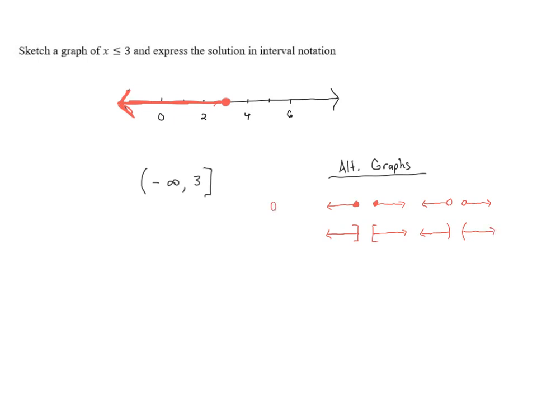So this top one is the, I'll call it original graph, because that's what you were probably originally taught. Most students are originally taught this method. I'm going to call this the alternate graph, because it is the other way that you can graph. Neither one is better than the other. There are pros and cons to both. That's why both of them are taught.